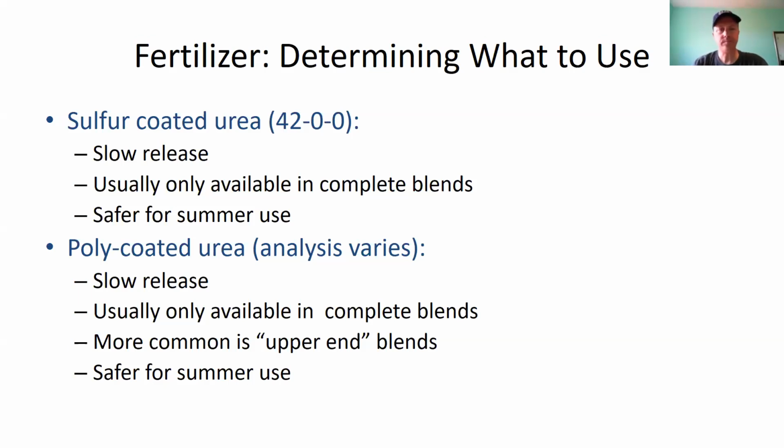So there's other forms of sulfur-coated or slow-release fertilizer. The advantage to these is that you can put them down and go a lot of times several weeks to a few months in between fertilizations. And as these slowly break down, they give slow doses of nitrogen to your lawn to keep it green, but you don't run into that situation where the first couple of weeks after you fertilize, your lawn's more of a jungle that you're having to mow 2 or 3 times a week to keep up with it.